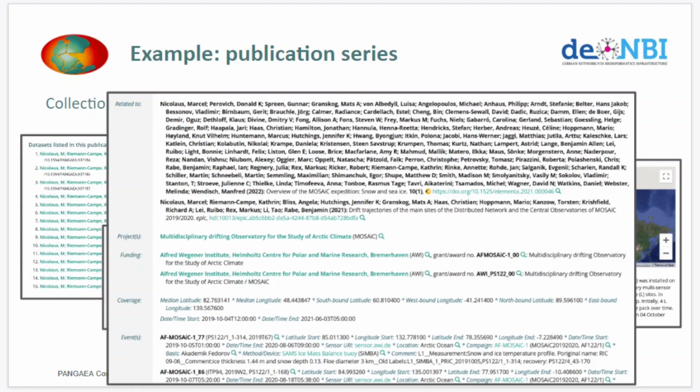So here's further metadata about different papers this is related to, information about the project and the funding, and the individual events linked to these data sets.